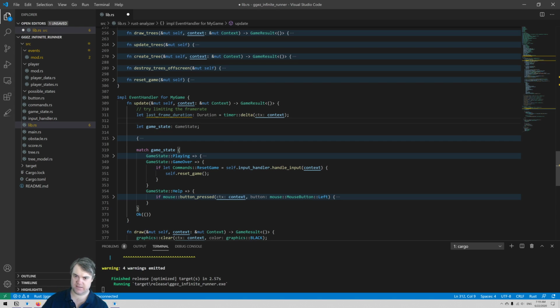So let's see. Last frame duration. I can modify the GGEZ loop. Ooh, interesting. Well, wait. Can I modify it in my code, or do I have to modify the source code? It's a standard loop. I guess, can I overwrite it?